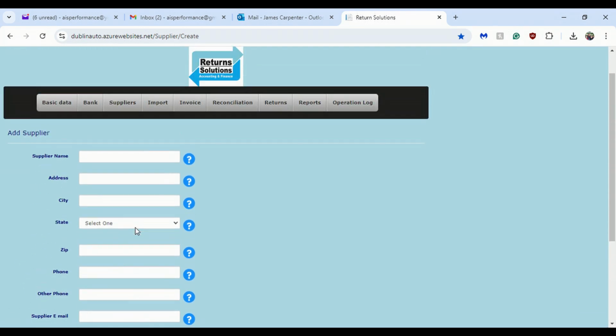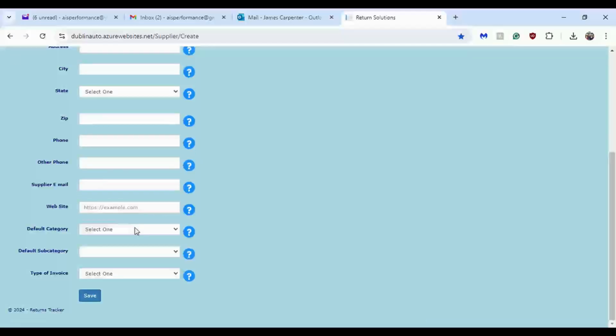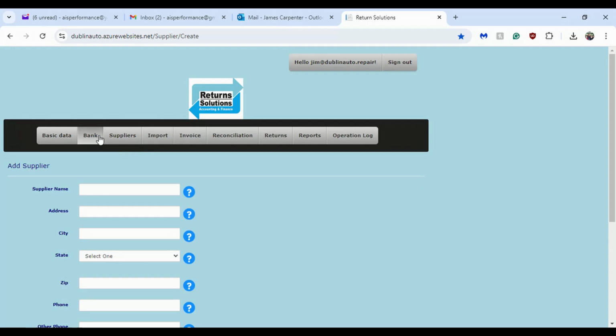Just put the supplier's information in there, go down to the bottom and hit save, and it's pretty much a done deal. Import, I'm going to skip over this one. It's just a basic procedure where you can scan a document, import it, and the program will use that imported data to verify other expenses.